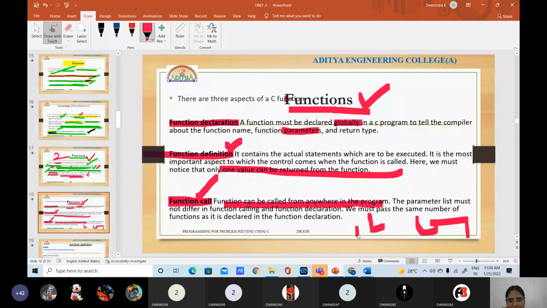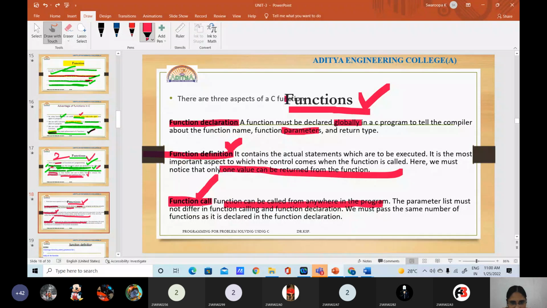A local declaration is one made inside the main function. Global is whatever I have declared outside the main. I can declare a variable globally, and I can declare even a function globally, right? So a function declared inside the main function is a local function, and one declared outside the main function is a global function.